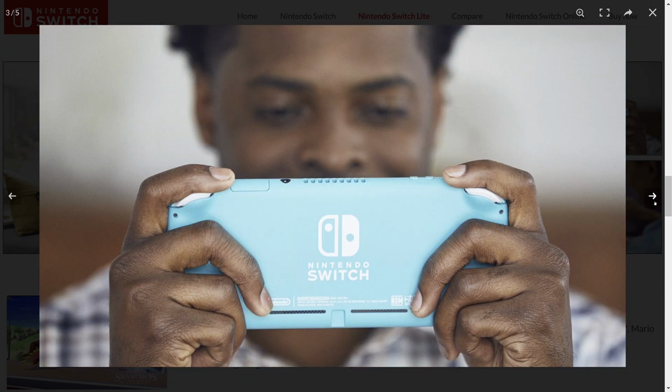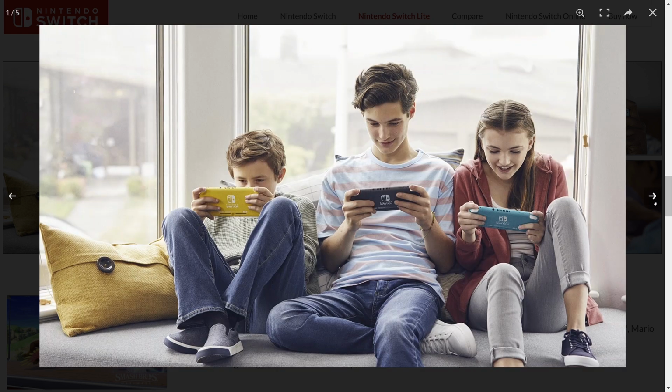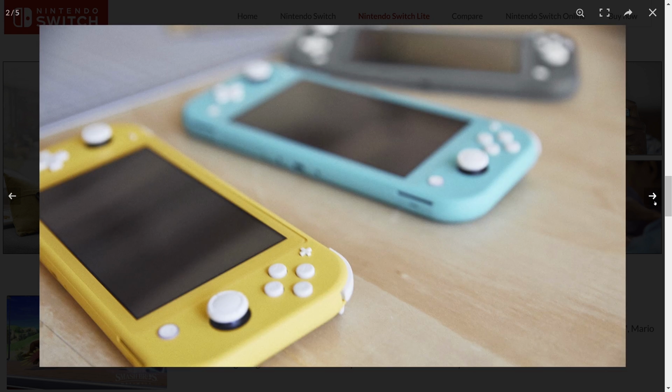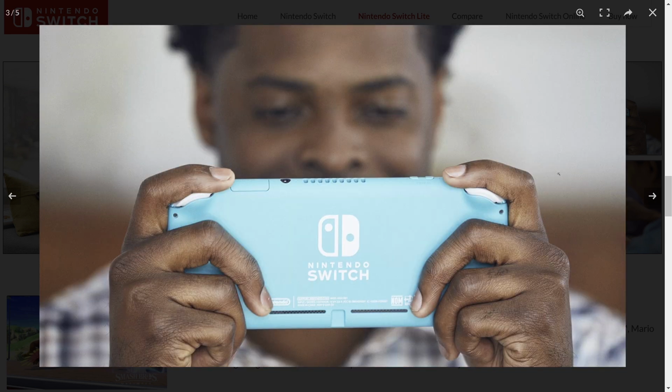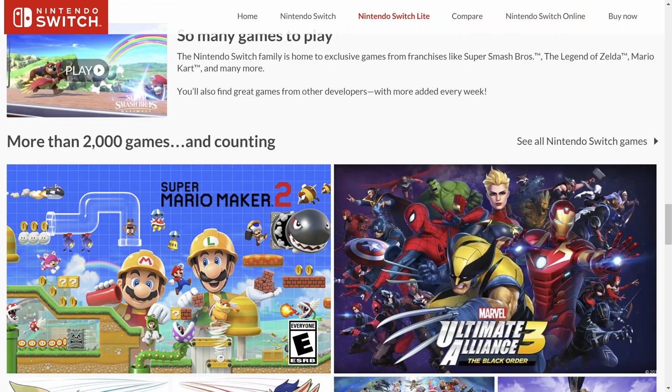I like the blue one. I like the blue one and the yellow one over the gray one. But let me know in the comments, which one do you actually like? I think the blue one actually looks a little bit better, especially since I already got the blue Joy-Cons, and I really like the way my blue Joy-Cons look.